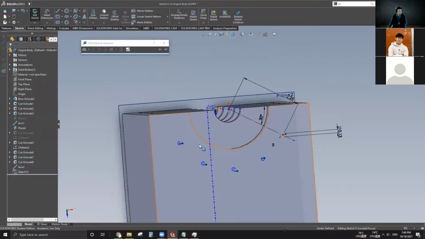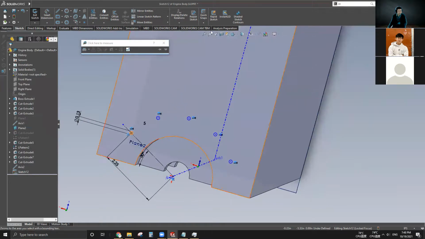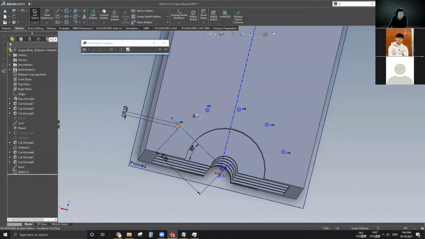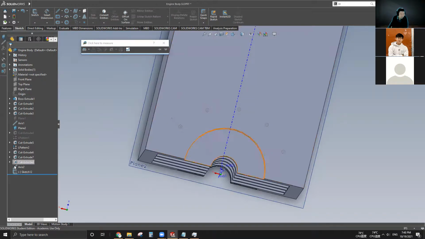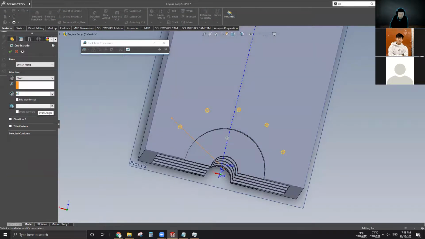All right. So after we made these 5 holes with circular pattern, we can cut it by 1/2 inches.